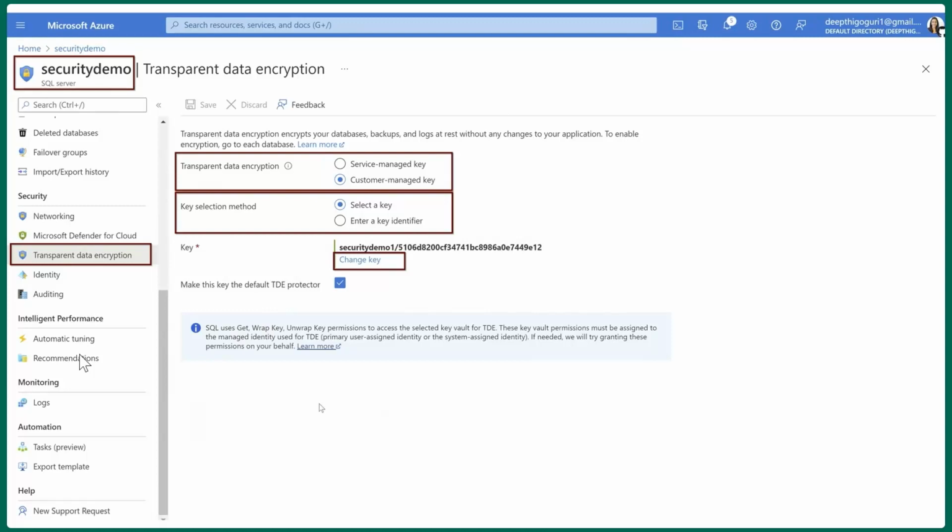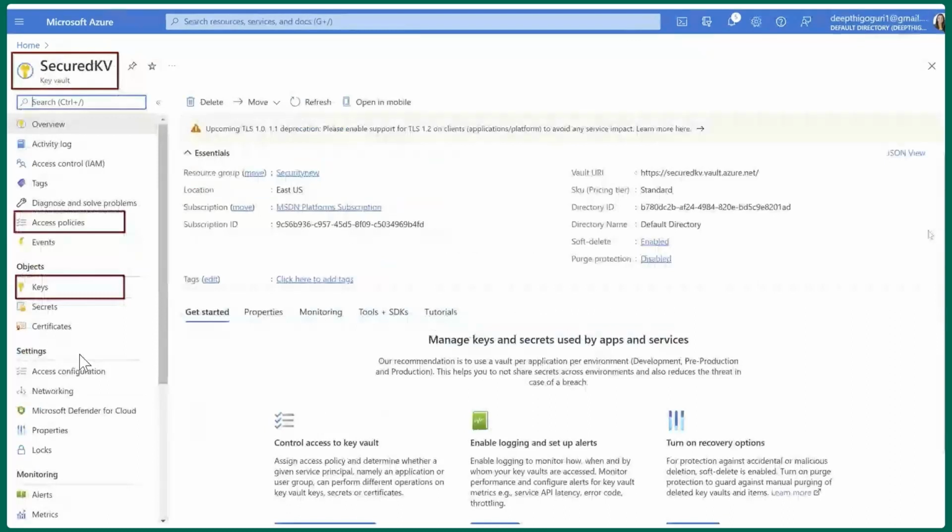Creating the key vault is very simple. If you are using the Azure portal, search for the key vault, and with a couple of clicks, you can create it. You need to provide the subscription details and then the name of the key vault. For example, if you have multiple clients, you do not want to put all of these keys in one place. You can build multiple key vaults at low cost and put all of the keys related to a particular client separately. It is easy to manage and easy to rotate those keys because you are building your own keys.